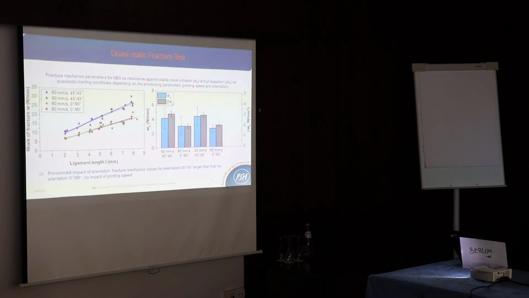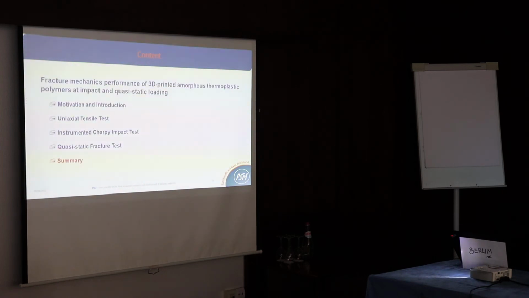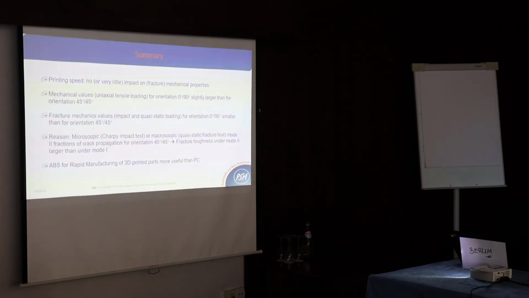And clearly there's no influence of the crack speed as well in different ranges, but also for lower speed. This can be seen in the values for crack propagation and crack initiation as well, as we have the same behavior more or less compared to the impact test conditions. Yes, now I'd like to summarize my talk today. Over this given range, and also at lower speed, there is no influence of the printing speed. You can use as high as possible.